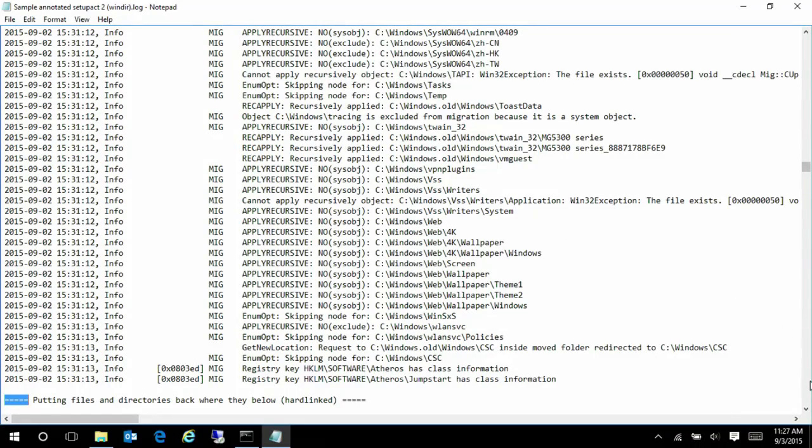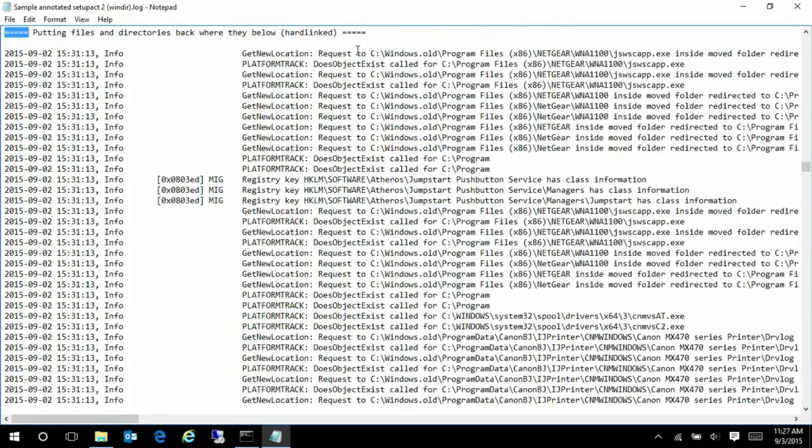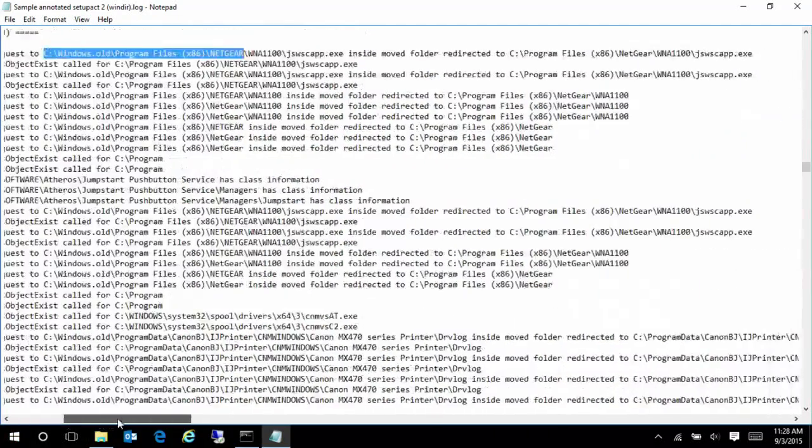So we'll notice that it's finding files in Windows.old program files x86 that aren't in the new operating system image. So those must be needed by some application. I'll go ahead and put a hard link back. In this case, I've got a utility app installed to configure a Netgear wireless access point. So it found that and it said, okay, I need to move that, or move really is just create another hard link, back into the original location.